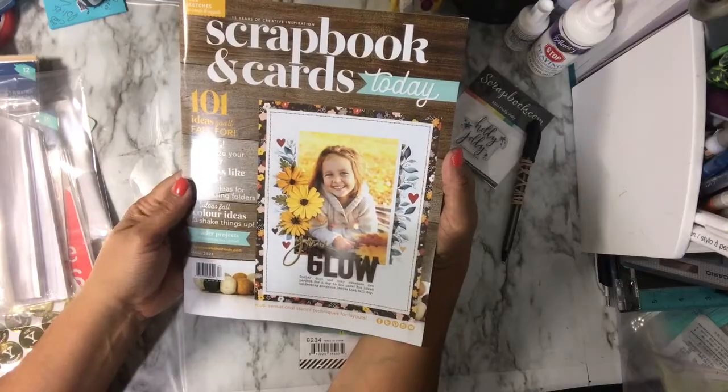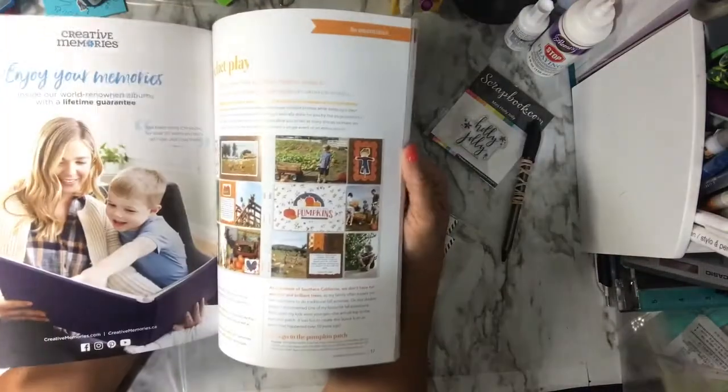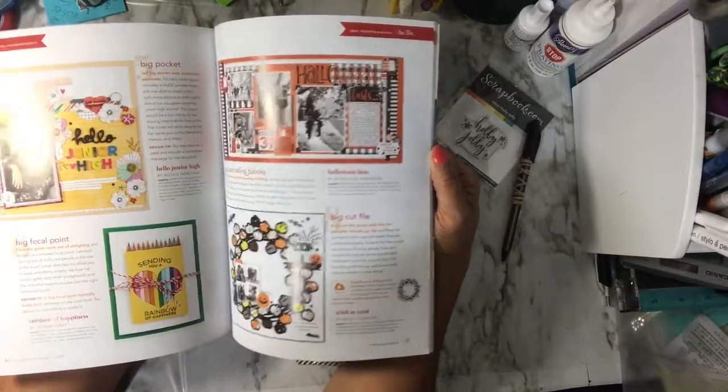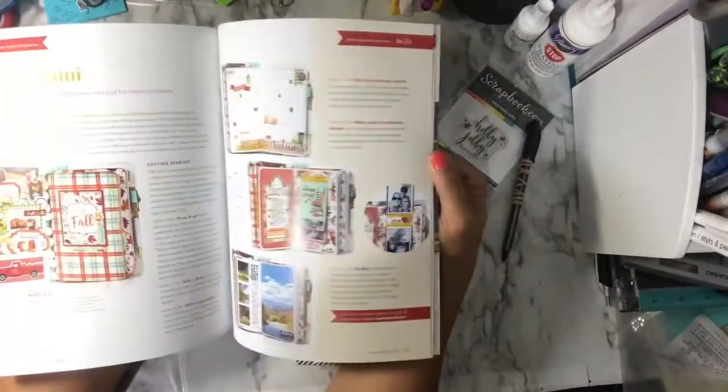If you go up there and check it out, look for the freebies on the side and click them and put them in your cart, as long as you meet the requirements. Usually it's not even a set amount that you have to spend to get these. I love it because there's always great inspiration in here. Things that, oh, I hadn't thought about that. Oh, I can use that die this way and make a card that looks like that.